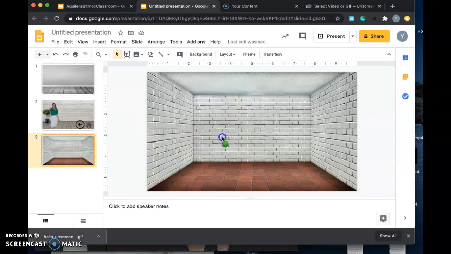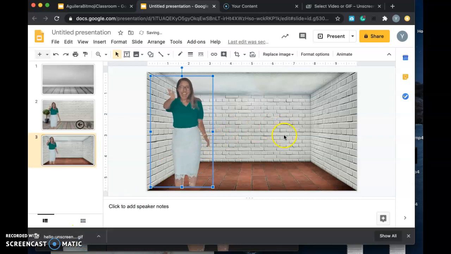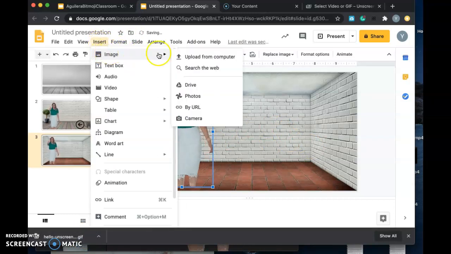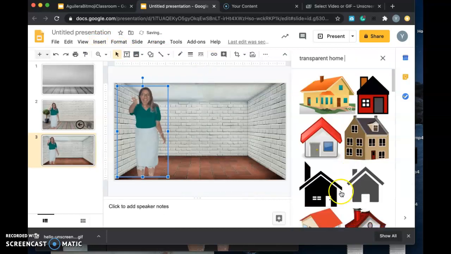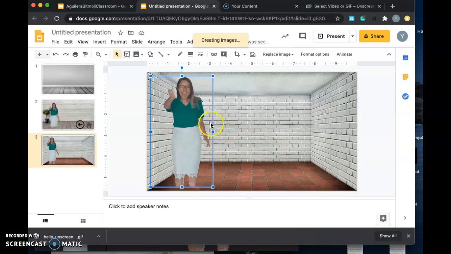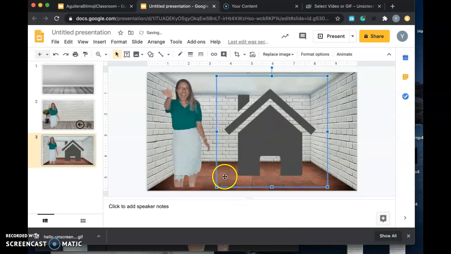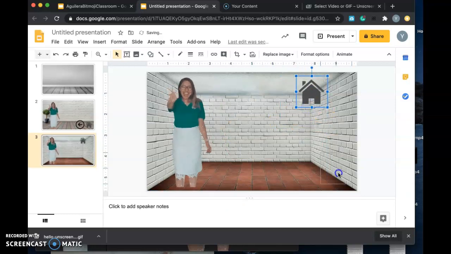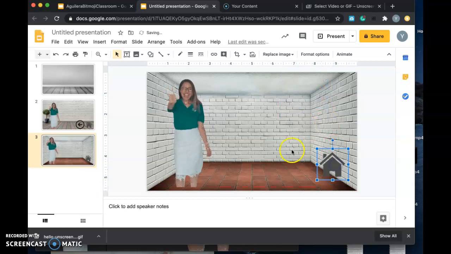Let's say I want to do this one here too. Okay, so insert image. Again, do this, or you can just copy and paste it from the other slide, but sometimes I don't know, you can just copy and paste. Okay, there we go.